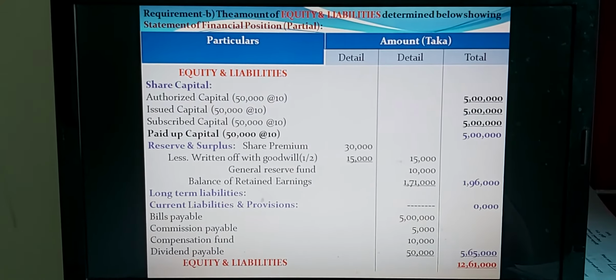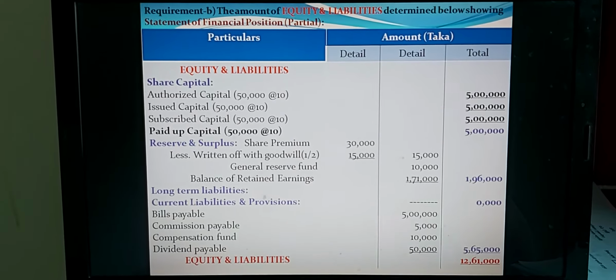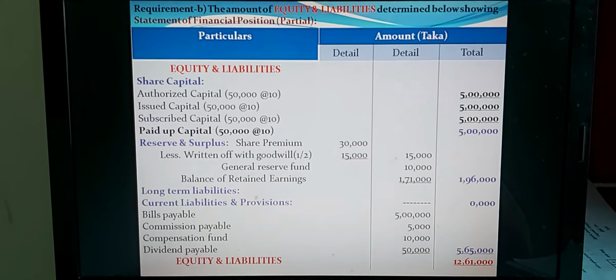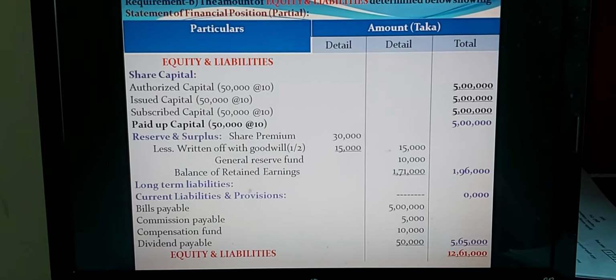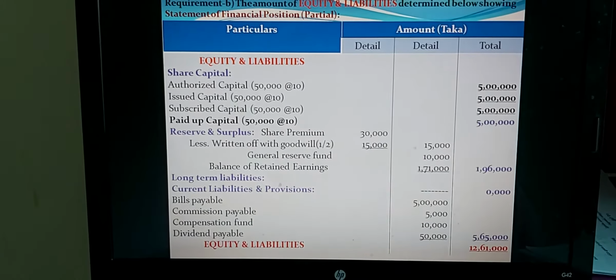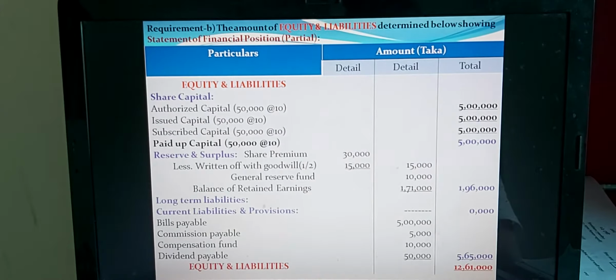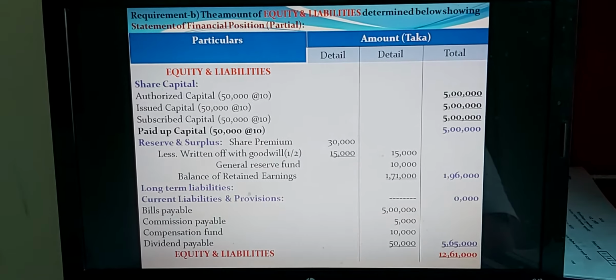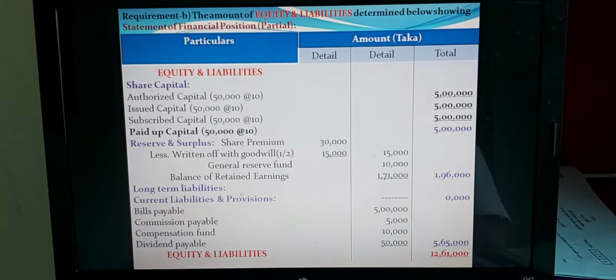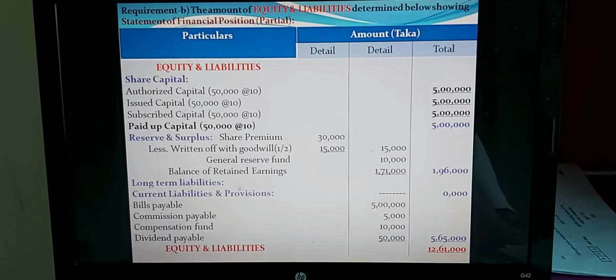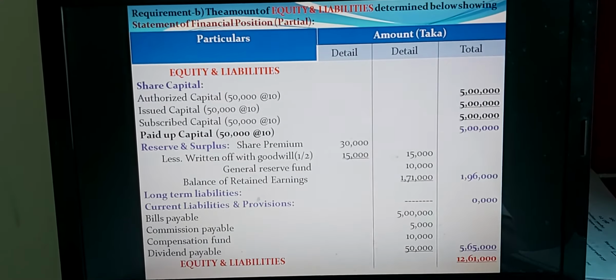First head for capital, authorized capital, it is available in the beginning of any creative question. You can see in the stem the nominal capital of company taka 5 lakh. It is written in outer column. It is to be closed after writing. Then issued capital, this is the second capital. Issued capital, it is available in trial balance. So issued capital 50,000 shares, that is taka 5 lakh. It is also written in outer column and to be closed.